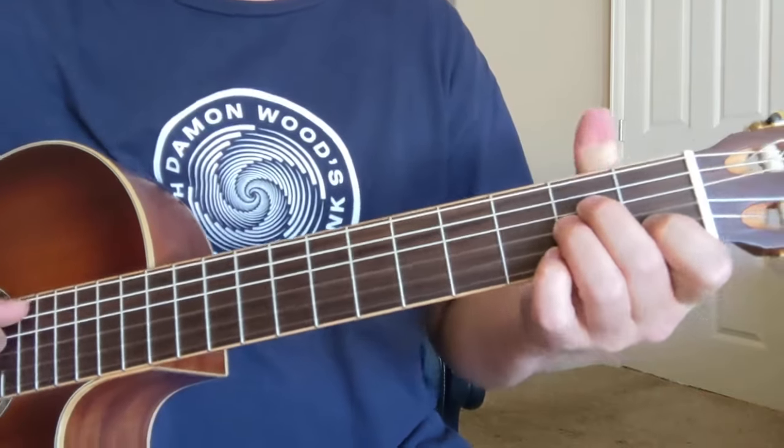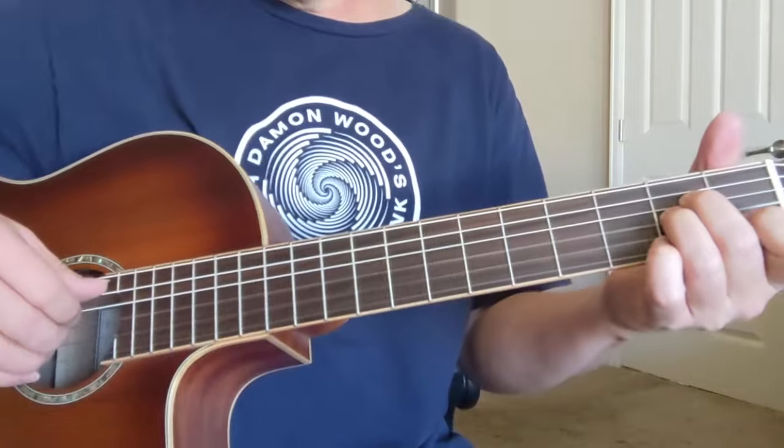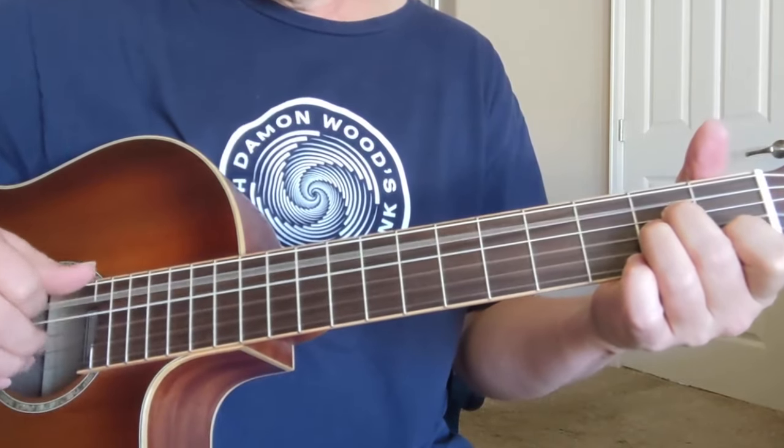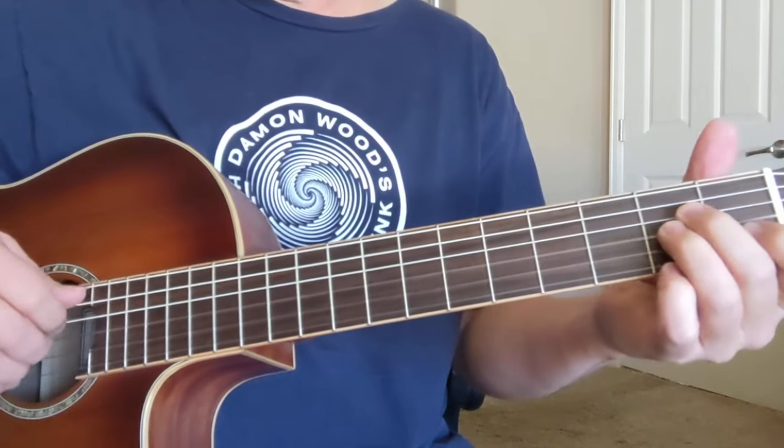All right, here's a lesson on Babe, I'm Gonna Leave You by Led Zeppelin. We got an A minor chord, we got a finger picking thing. So we're using all those fingers. Now, the first time we skip to the pinky down here on the bottom string.